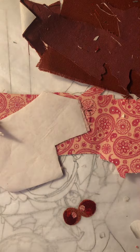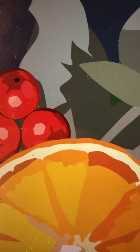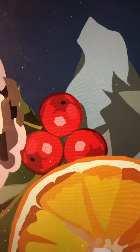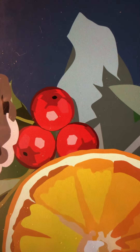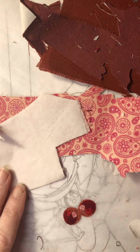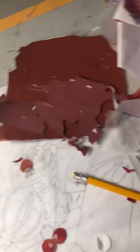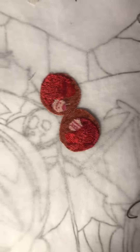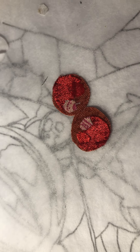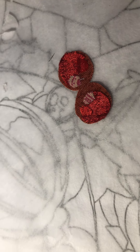On the plan there's a tiny little stem hole, but I'm not going to do that in the fabric. When I get to sew it I'm going to do a little stitch - a little extra roundish stitch - just to create that detail, because I just don't think it's necessary to do on here. I'm just going to move this so you can get a really close look. So there we go - this is my start for the day. It'll take 20 minutes to do two berries - it should be a doddle. I'll see you on my next go. Bye!